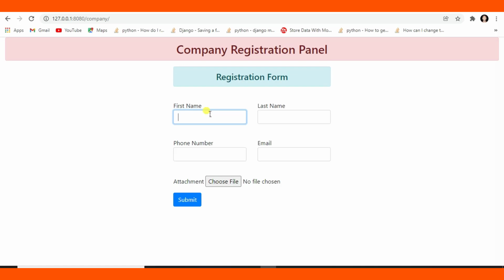So once the client wants to use the app again, he or she will meet a clean form. Sarah Alvin, phone number, email, Sarah Alvin 97 at gmail.com, and I choose file.